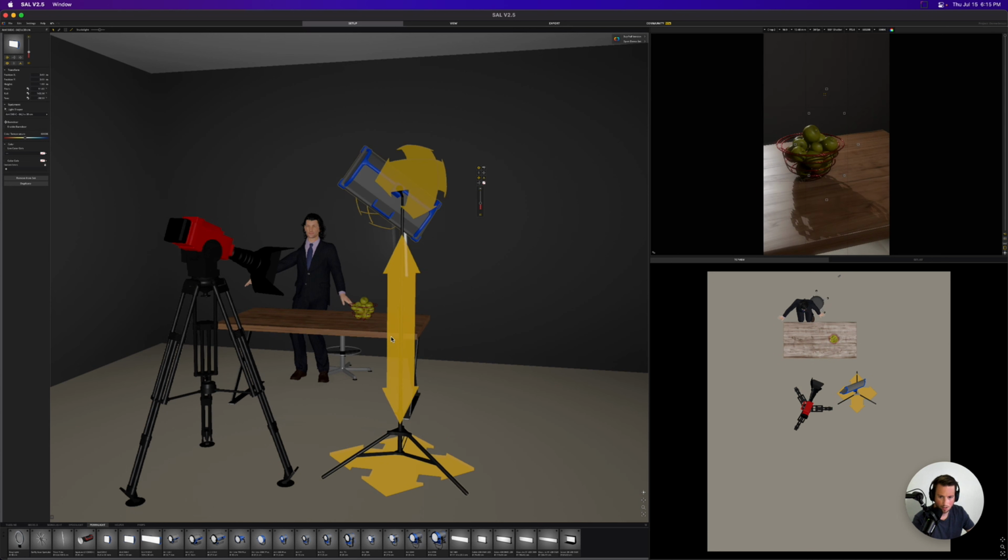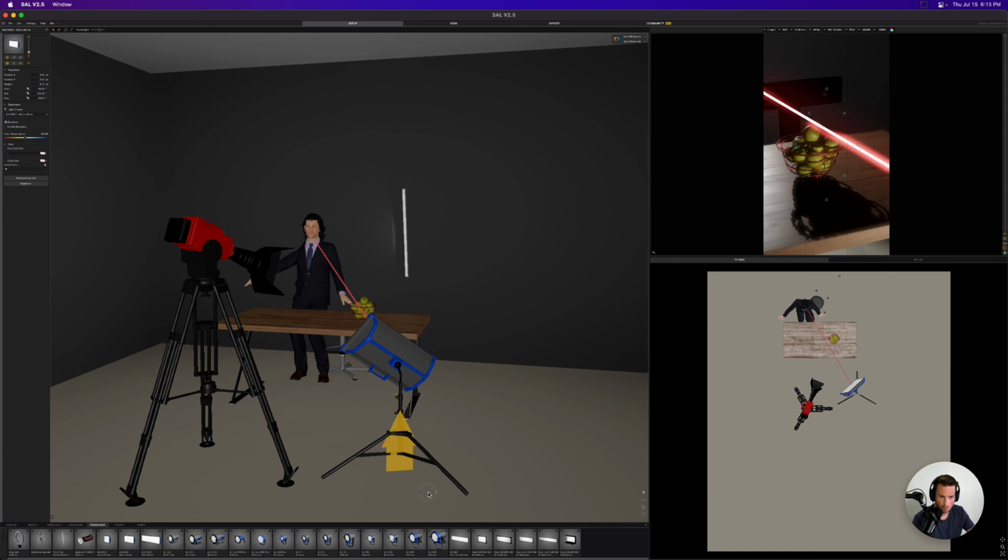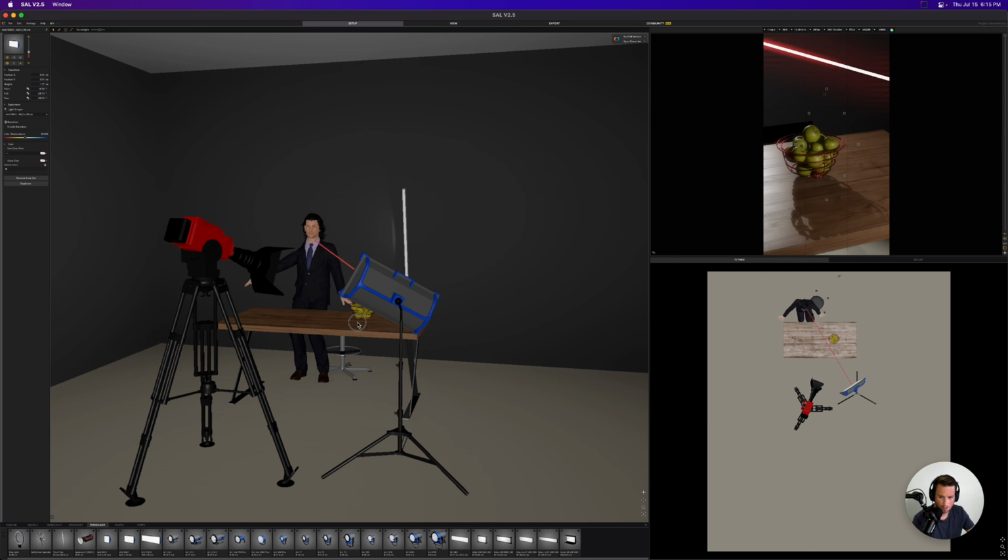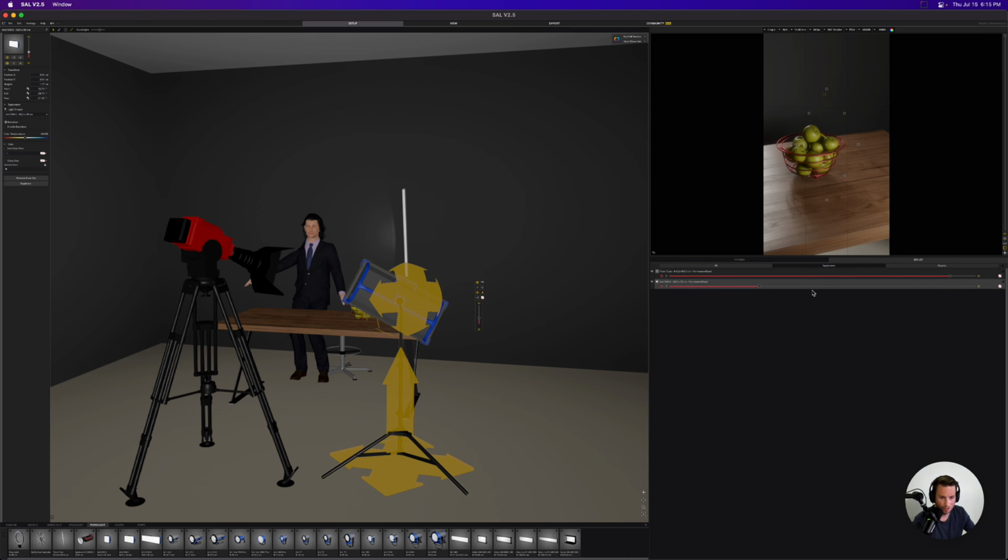And grab your light source. Bring it down here. Obviously, this doesn't look very good, but yeah, this looks really cool. And then you can go to the set list. If you had a ton of lighting setups and you just need to mess around with the power of everything, you can come to your equipment list here and see everything broken down. You can quickly turn things on or off if you want to see what it looks like without them.